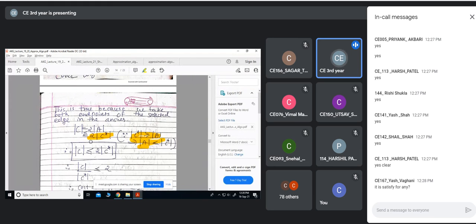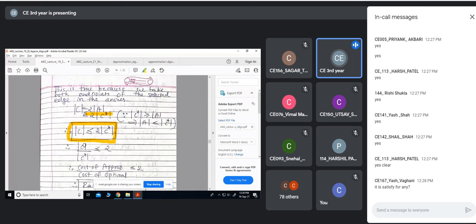So I have to put less than or equal to 2 times C star, which means size of C is at most 2 times size of C star. If you take a ratio, size of C and size of C star are both positive, so the inequality remains the same. There are no negative things, I'm not dividing by any negative quantity. So the ratio is less than or equal to 2.